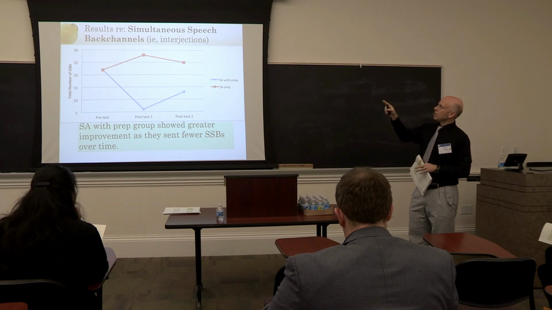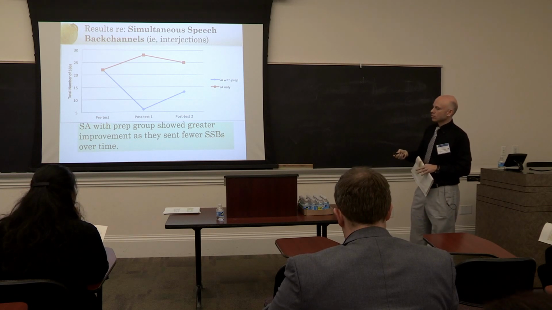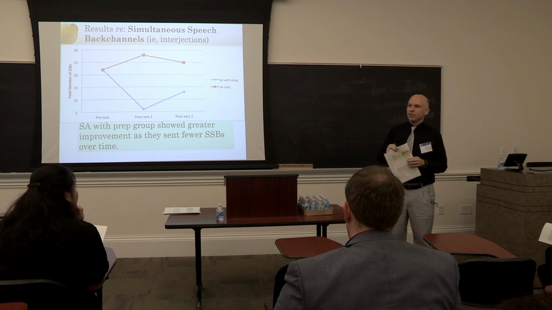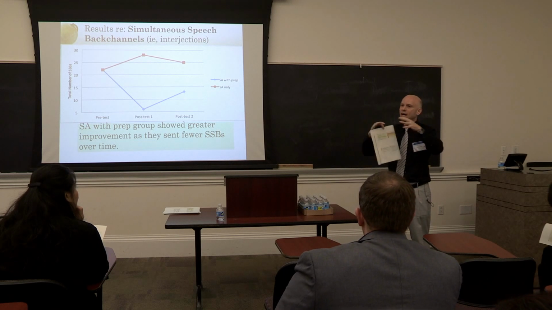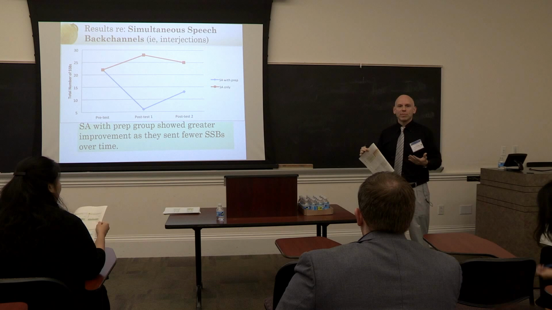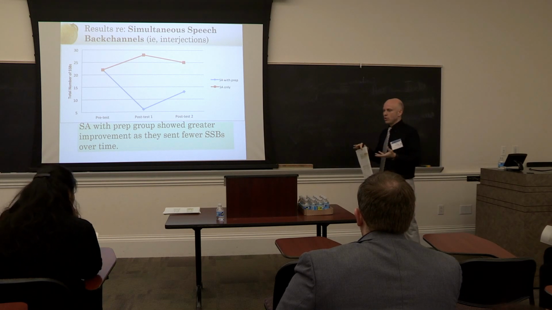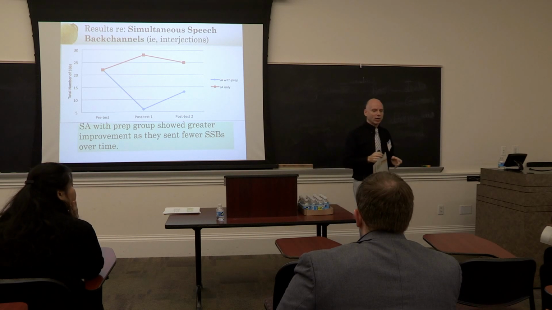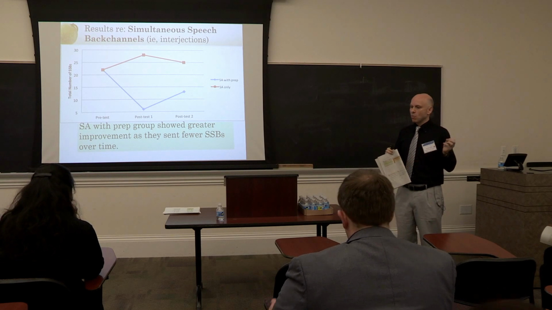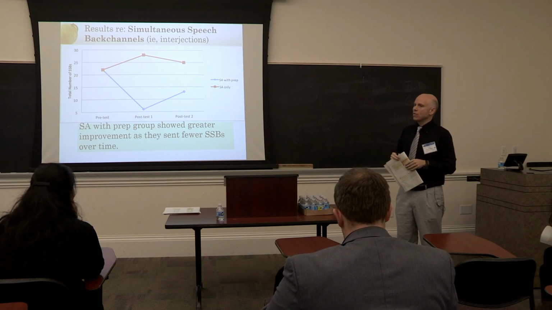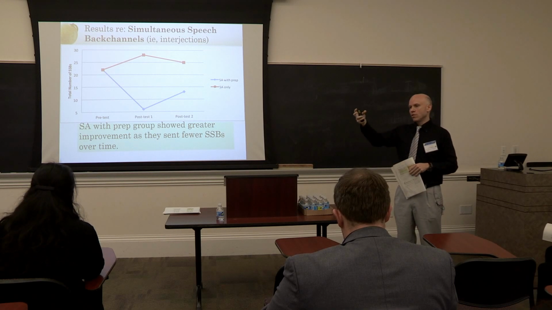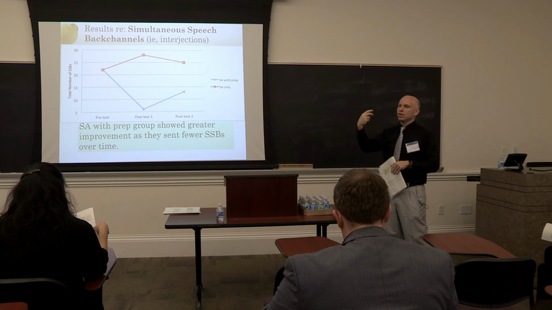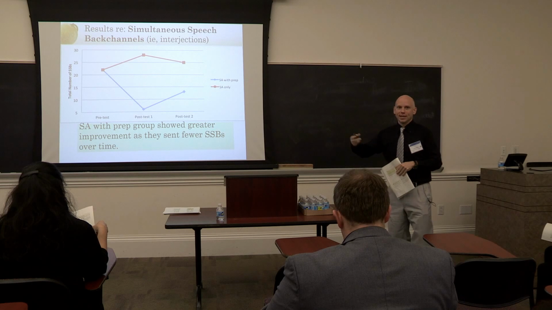So the results concerning simultaneous speech back-channels. First of all, let me define that. What are simultaneous speech back-channels? It's when the primary speaker is speaking, and then the non-primary speaker gives a back-channel at the same time. So it's overlapping speech, which you could argue whether it's an interruption or not. But in a previous study that I did, I ran a correlation analysis, and basically the more back-channels of this type that happened from the Japanese person, the more the British or American interlocutor thought that the Japanese person was being impatient and interrupting them. So it was kind of interesting.